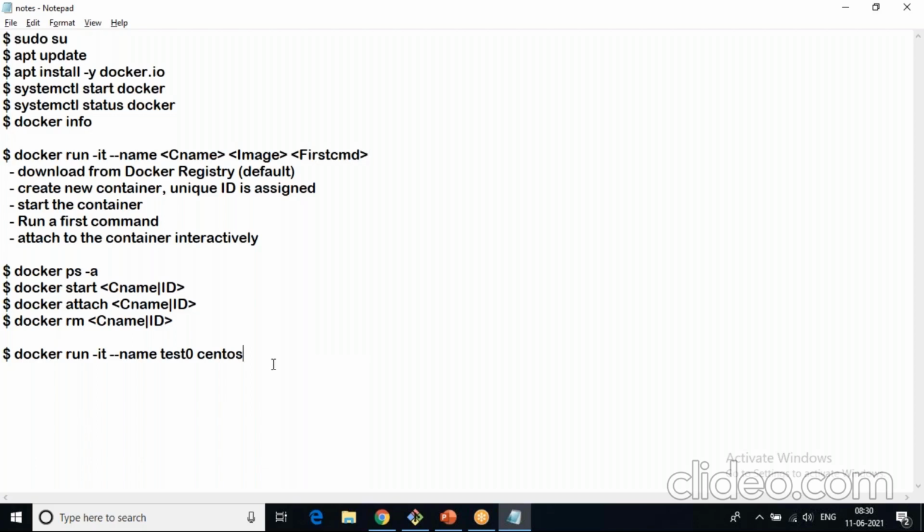So how do I pass it? For example, if I wanted to pass bin bash, then I can say bin bash here like this. Looking at this command, you should be able to say that this is the OS name and this is the first command to run. So when you create a container like this, after starting the container, the first command that you give will be running. If you do not give one, then whatever default command was specified while creating the image will be applied. These are things we will explore when we go to image creation or image management, but just remember this for now.